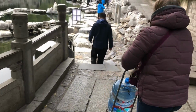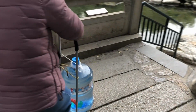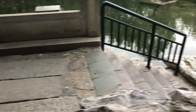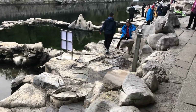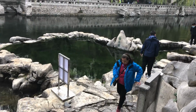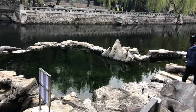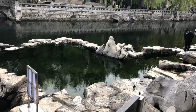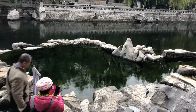And you can see this old lady dragging water, which she just got from the moat. The moat water is so clean because it is completely fed by underground water, by underground aquifer, which gushes out in this particular area in springs. And this one, called Whitestone Spring, is one of the places that most people draw water from.